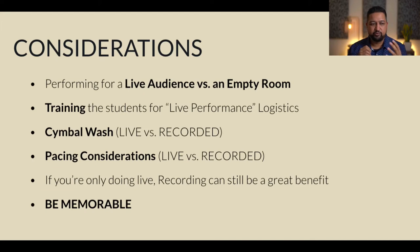I always ask myself this: if I watch my show and then 3 years later ask myself, wait, what was that show about, could I remember that? If you can do that, it will help you get out of the weeds of every single choice you've made and really start thinking about, what is this show? What are we doing? What is the identity?